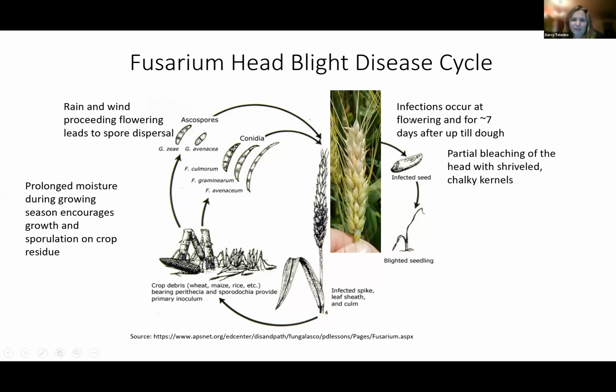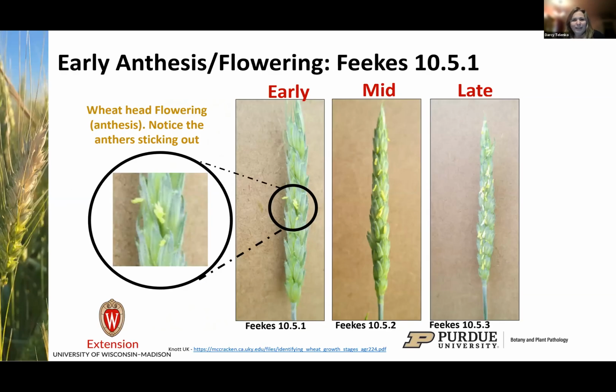You can kind of see that in the center of that head, and then we may have some issues that down the line lead to the development of DON or vomitoxin within that grain. So that's some things important to understand for Fusarium head blight. A lot of work on wheat production has been done on trying to protect that head from infection. We've shown that early anthesis is when it's really getting in there, and we need to protect the head.